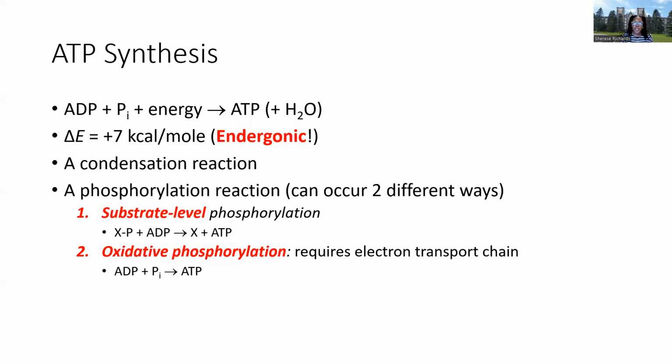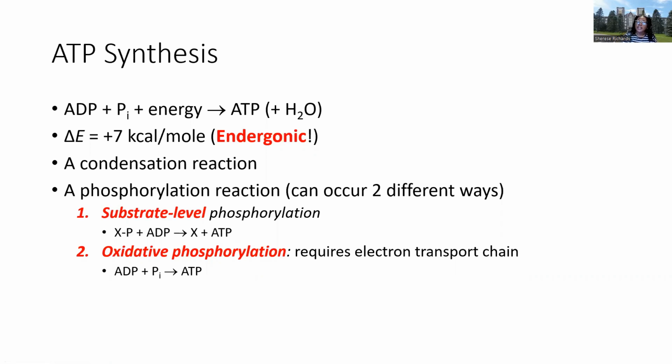And that is one, substrate level phosphorylation, which is basically getting a phosphate onto ADP, but obtaining that phosphate from another molecule. I like to refer to this as borrowing a phosphate, right? Or stealing a phosphate, if you will. So molecule X here has a phosphate on it. ADP is going to pretty much grab that phosphate from molecule X. And on the right side of the equation, we're going to have molecule X, which is no longer with the phosphate, and then the phosphate on ADP, now making ATP. All right, so that is substrate level phosphorylation.